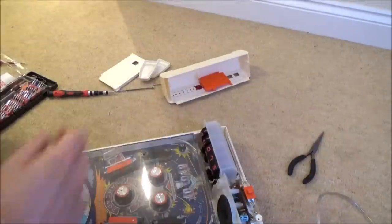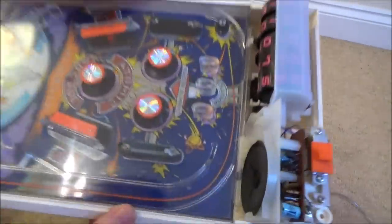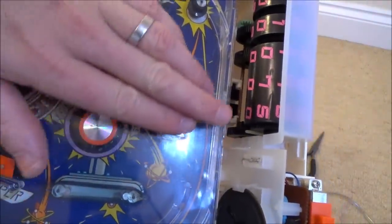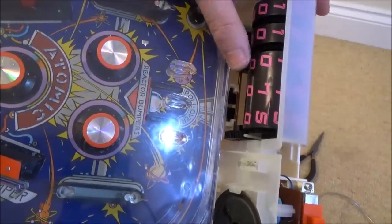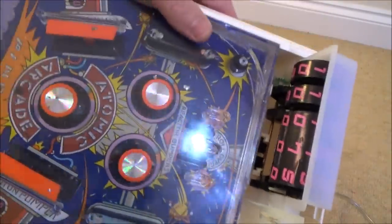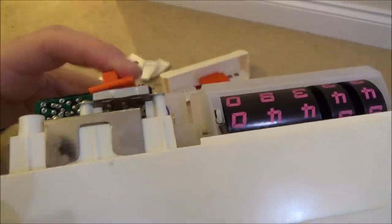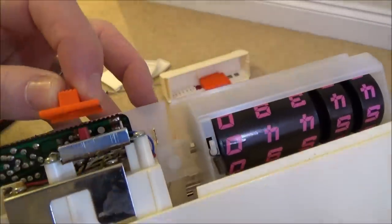Right, we've got a little speaker here, a little light bulb there for the red light. Here's our counters here, which must go up and down when we're, well, up when we're winning. And here's the on and off switch. So I wonder, could it be a faulty on and off switch?